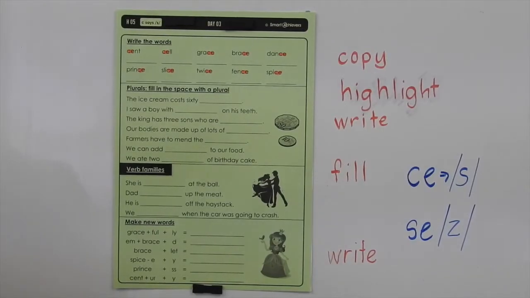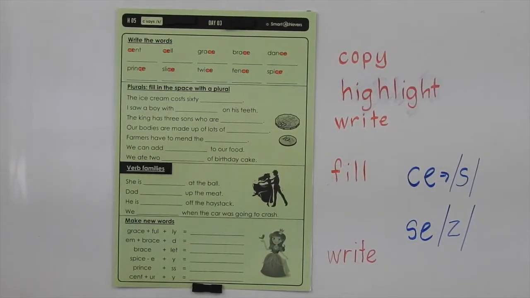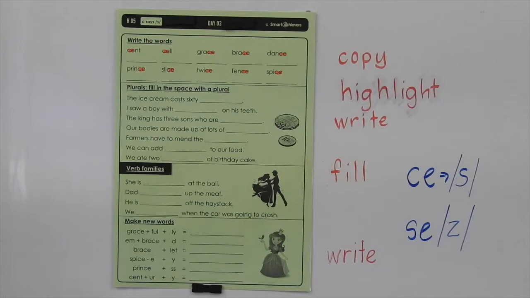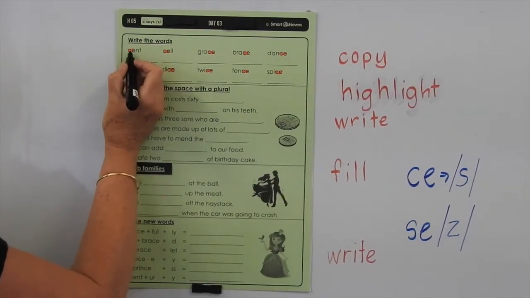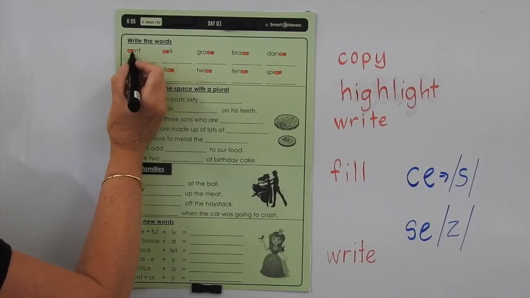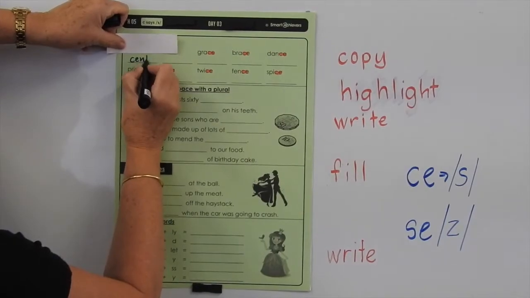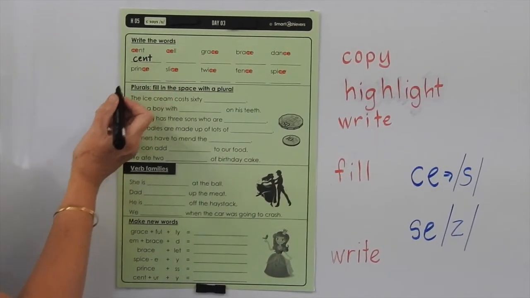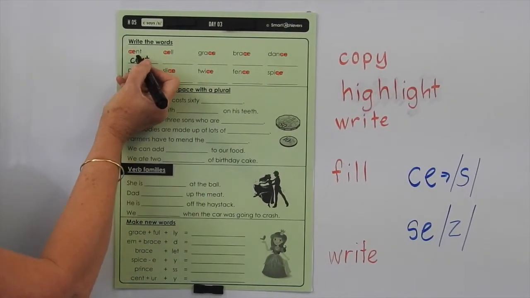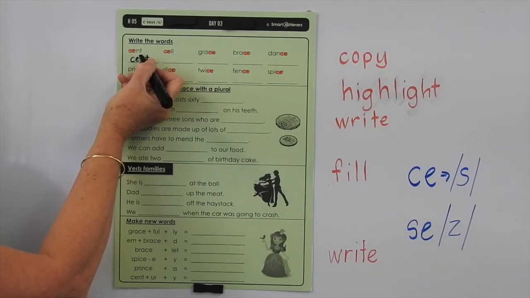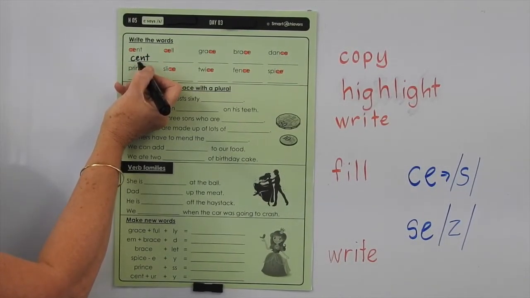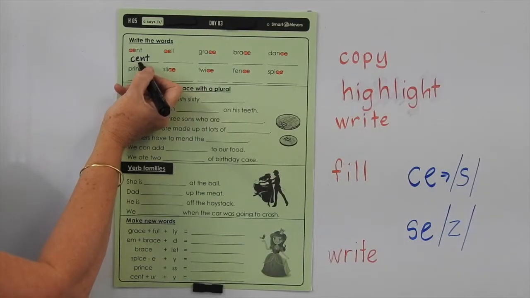Now we're going to go back and read them, sound them, spell them, and then copy them, write them, and then check. So we've got scent, C-E-N-T, cover it, write it, then check if it's right. Now it's very important that you do sound these words to work out what are the sounds that you need, and then you have to search for the letters that are making the sound in these words.